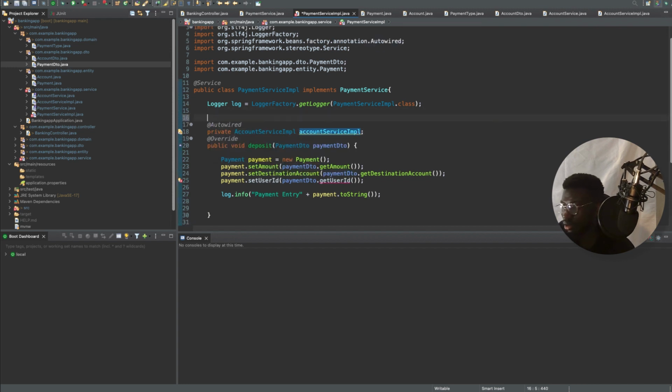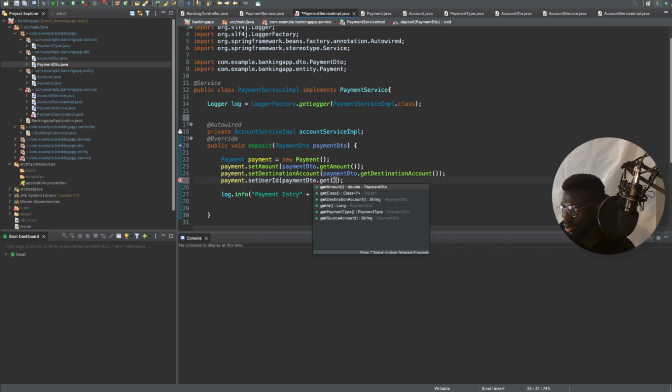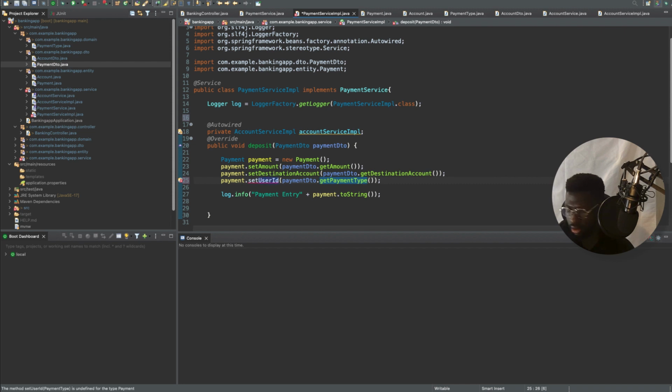Okay, now we can, oh, this is not happy now, so say get DTO, of DTO dot get payment type. Yeah, get payment type. Set payment type.